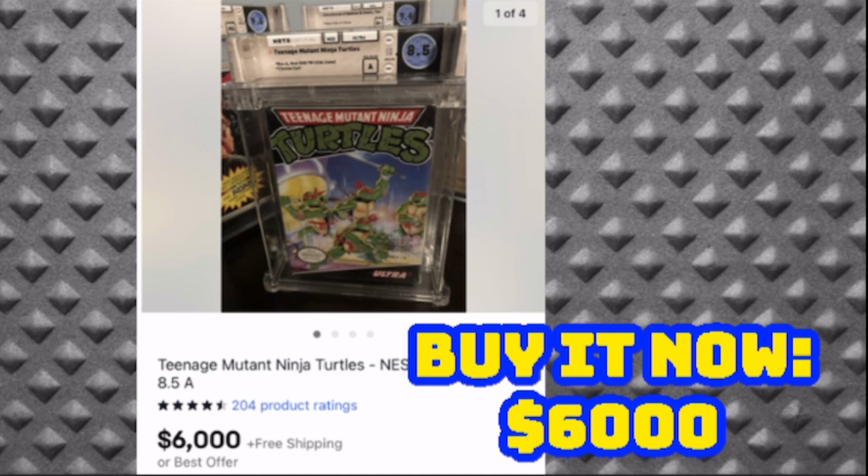The case on this graded item sort of looks like a Blockbuster case, like a security case that you unlock on the top. They do give a lot of information on it, but I would imagine stacking and storing them is tricky. It's to each their own, but if you are interested in grading video games, they do a very wonderful job. With that said, I think WATA has a pretty good following. They do pretty well.